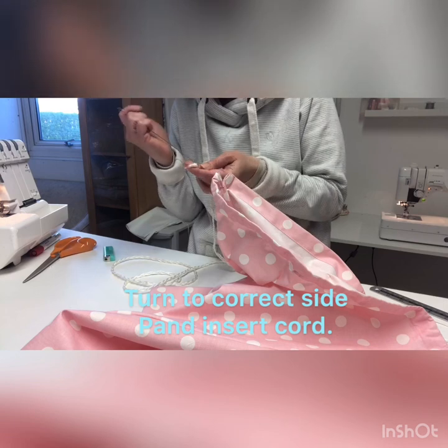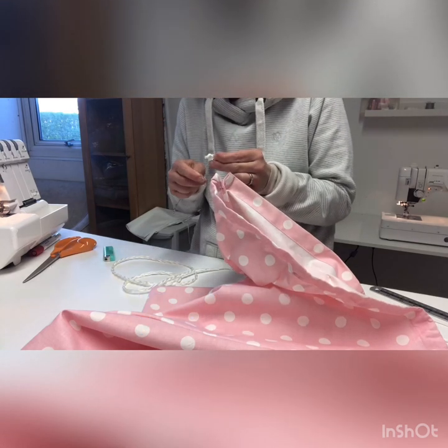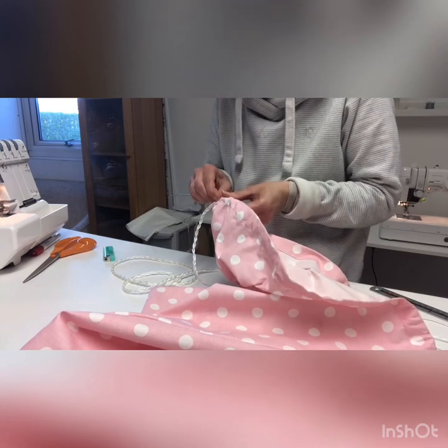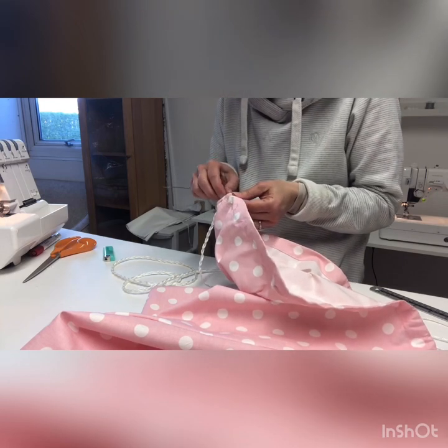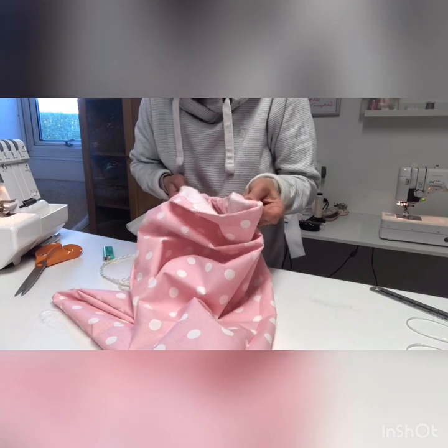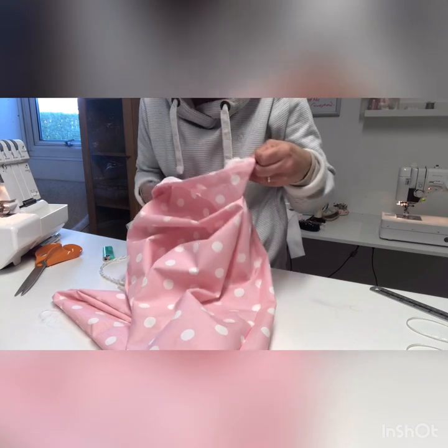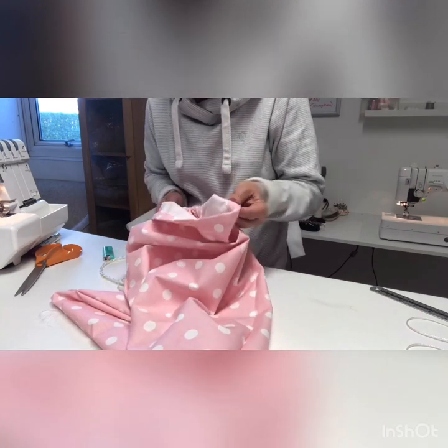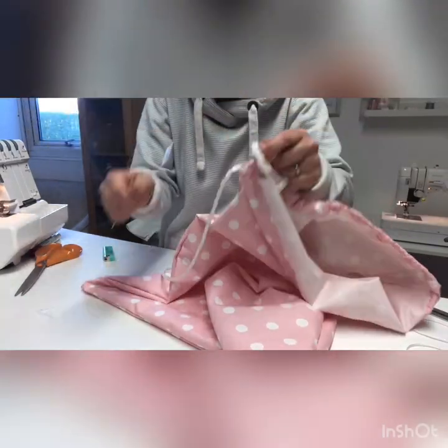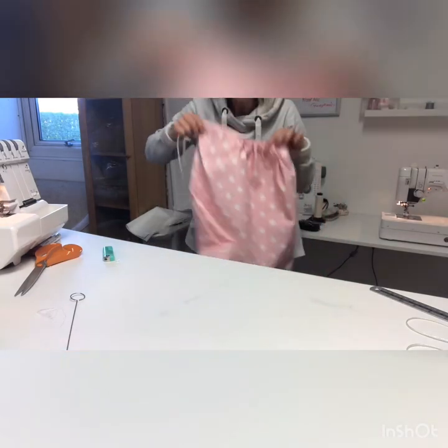Probably would have helped if I'd done it the other way around actually. And I'm just going to push it through. Okay, so I've started it on one end and I'm just going to use that little hooky thing to hook it out. What I have realised is that I normally feed this through before I sew it together. Anyway, it's fine, I've done it now so you can see there, pulled it through. Okay, and there we go. So that's one, you can see there, one scrub bag.